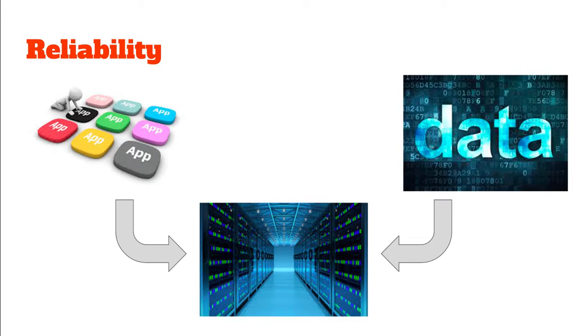What level of reliability does Google App Engine provide? Google App Engine is very reliable because your applications and your data are both spread across Google's own data centers. Google promises in their service level agreements they will provide monthly uptime percentages of at least 99.95%.